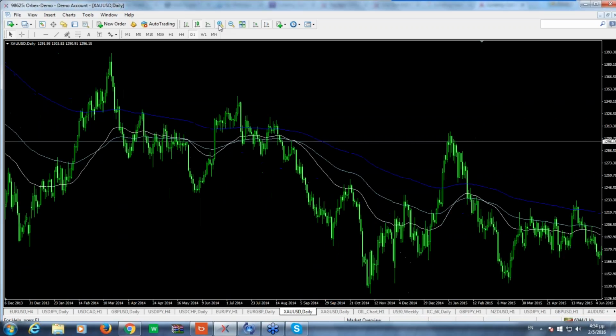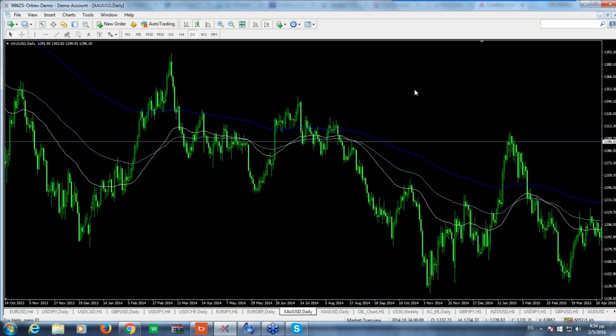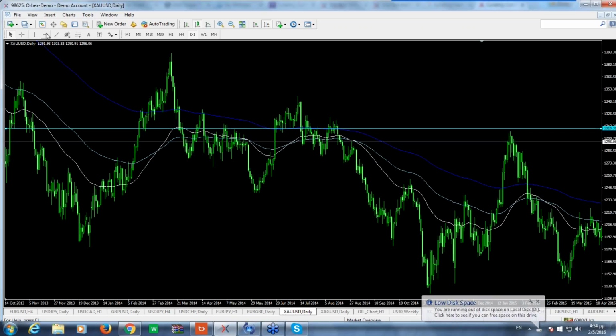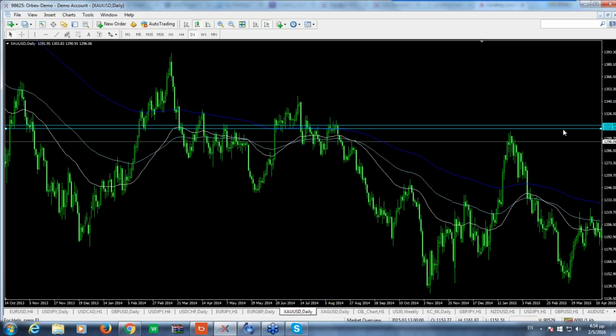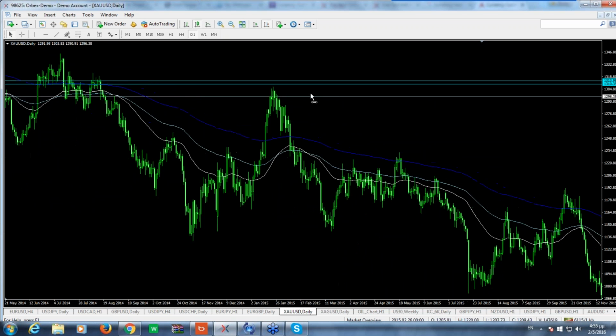So what you want to do is try to draw a proper zone based on a concentrated area. If I look at this area here, you could choose whether it's here or probably here. I want to choose slightly higher, or even lower. If I'm taking that lower bit here, I'm drawing a support resistance line based on that candle here. I see loads of concentration within that zone, and there are some long candles going through it as well. That gives me a probable support resistance area there.